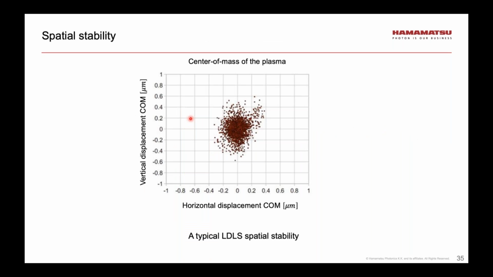So yes, we can worry about these things and ponder how important they are. But one approach is the empirical approach: to simply test the stability of the plasma region. In the next two slides, I'm going to show you some results of such stability tests. In this slide, we see the location of the center of mass of the plasma. In other words, where is the center and how stable is it? We can see that the center of mass of emission does move around a little bit. But if you look at the units, it is in micrometers. The movement is on the order of 0.2 micrometers or so in both x and y directions. That gives you an idea of the effective geometrical flickering of the source.